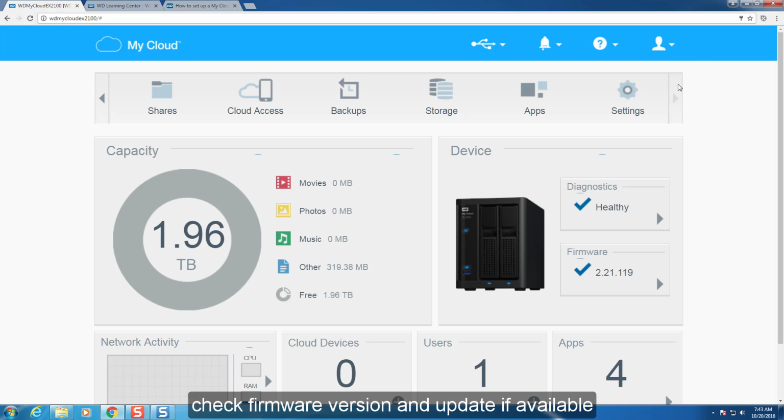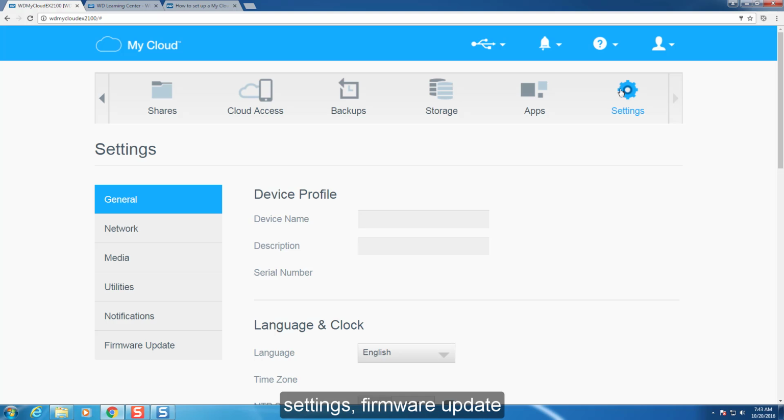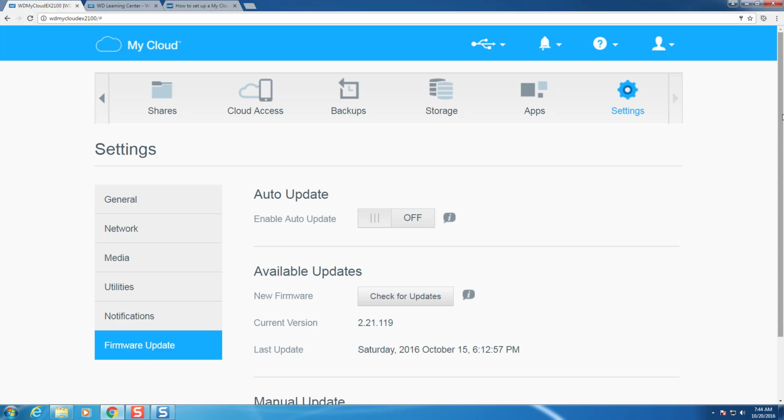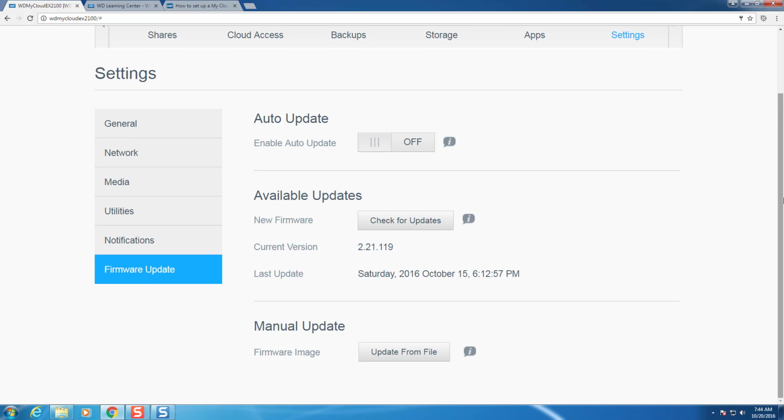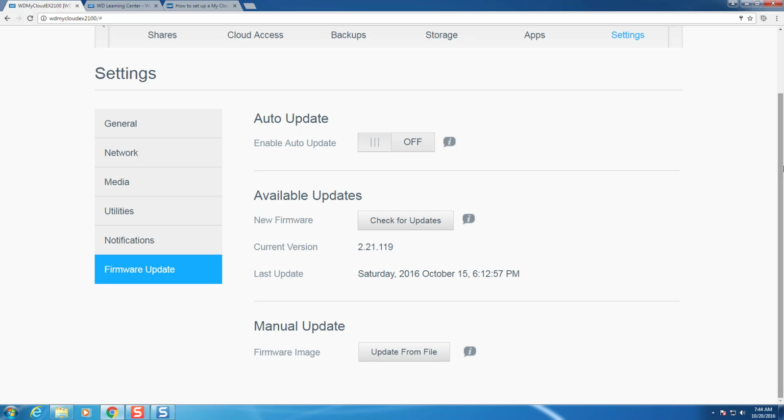Check firmware version and update if available. Settings, firmware update. Firmware updates can be found here.